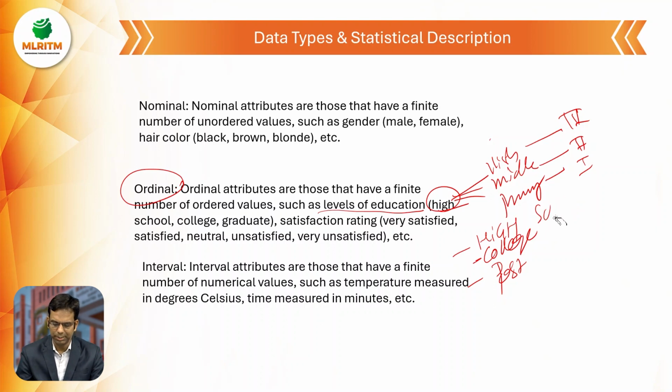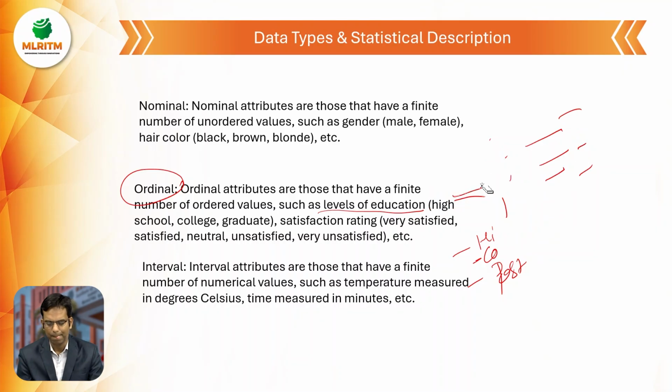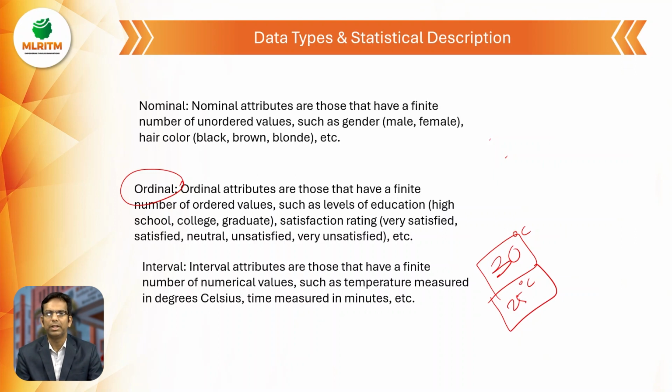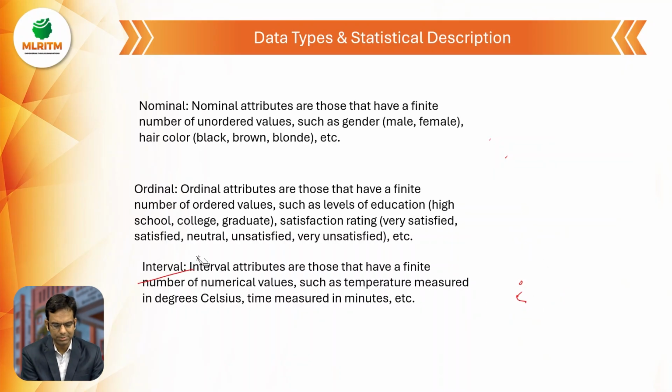And interval attribute. An interval attribute defines what? An interval attribute works with numerical values, temperature values, degrees values, Celsius values, fixed values. For example, room temperature, I have given, for example, 30 degrees. This is a fixed value. 25 degrees is a fixed value. While you are calculating the ratio, while you are calculating the percentage, we will get some fixed values. In that case, we have to say that it is an interval attribute. That is the meaning of the third category of the attribute type.